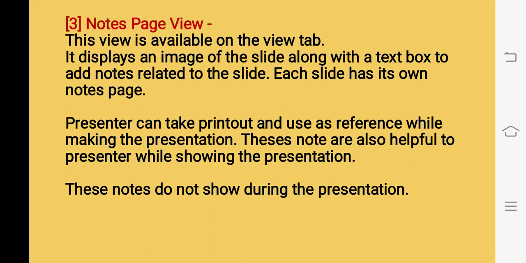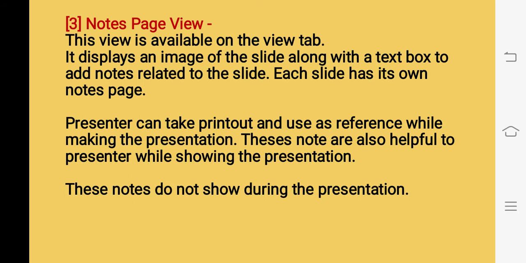Children, normally when we do some written work, we sometimes write notes and references. The same work we can do while creating a presentation by using notes page view. In notes page view we can write notes and references regarding the slide content, and these notes are helpful when we present in front of an audience.